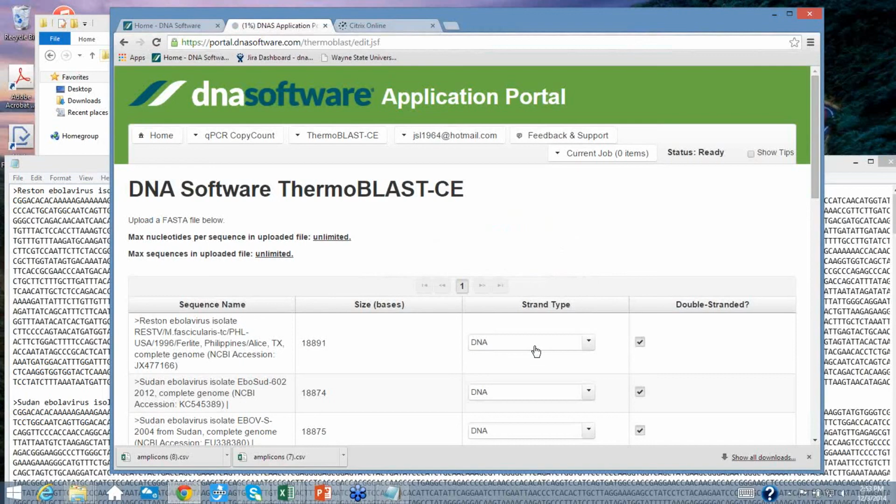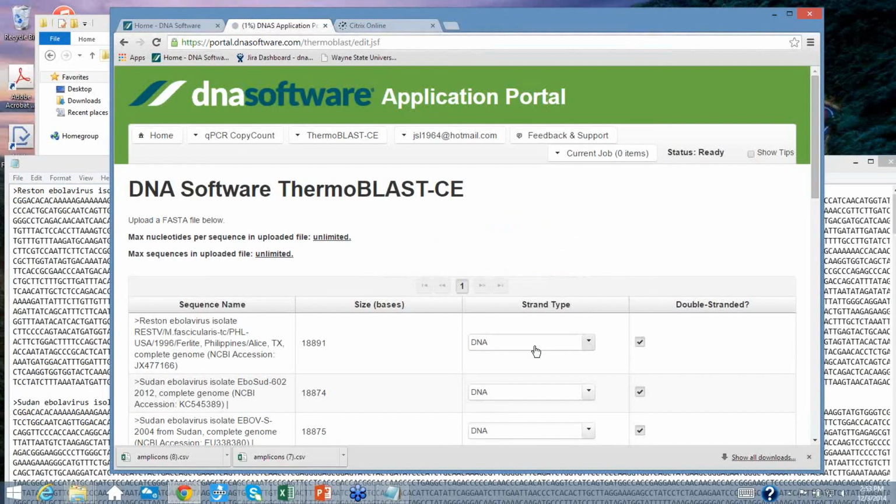We've also published a little paper about the 7 myths of PCR design. It's getting a little old now. It's from 2007, but it has a lot of information about BLAST versus ThermoBLAST, about the guts of how we do what we do. All right, let me take the next question.